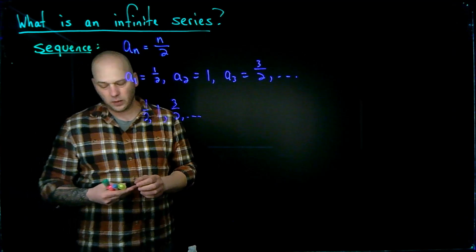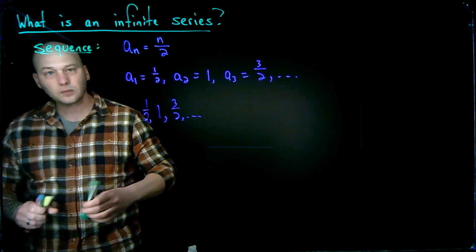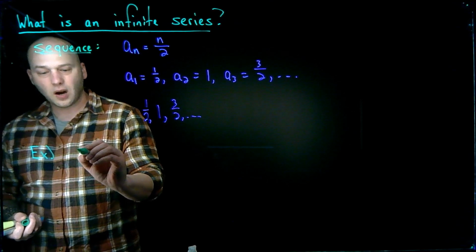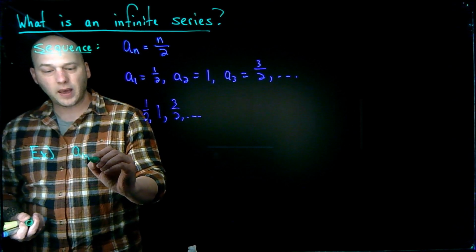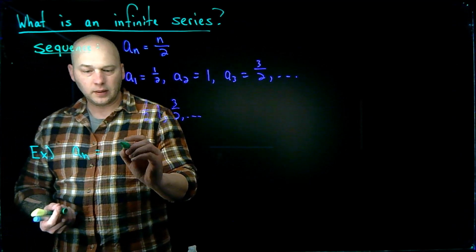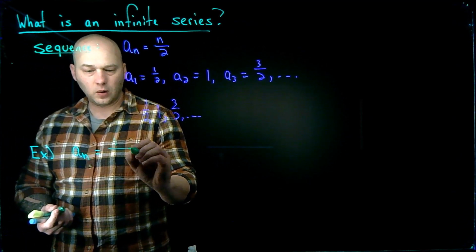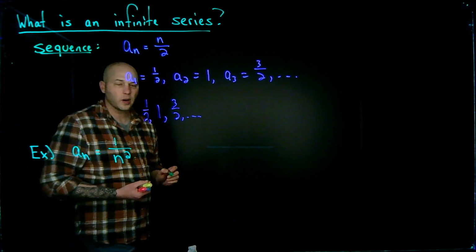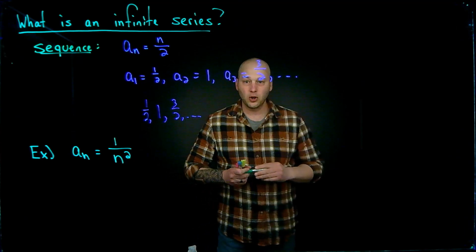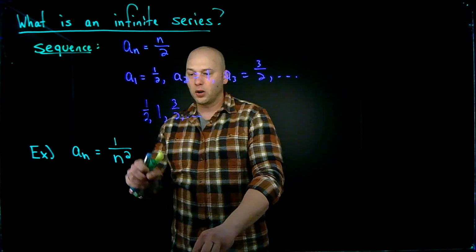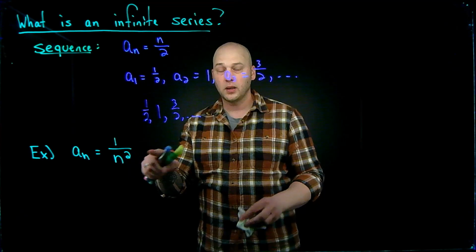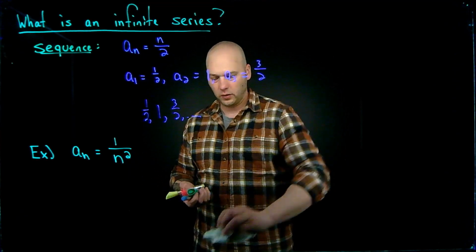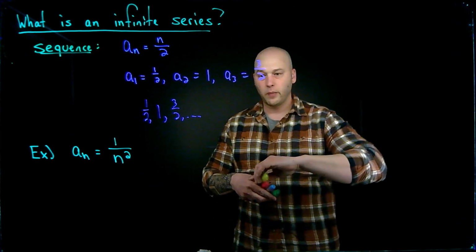Now let's look at the concept of an infinite series. So for example, let's say I start with a sequence. A sub n is given by 1 over n squared. Okay, so my sequence is 1 over n squared. From that, I'm going to create a second sequence. So I'm going to create a sequence from this sequence, and here are the terms. Let me clean this. Yeah, that should be fine. So let me create a sequence from that one.